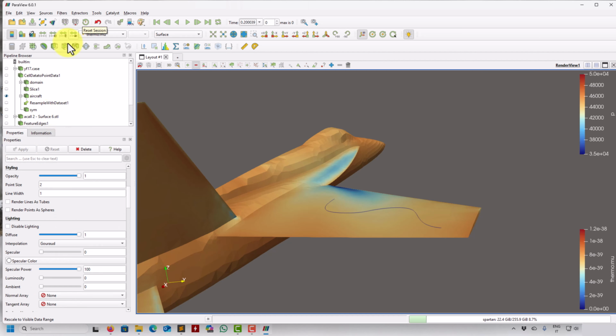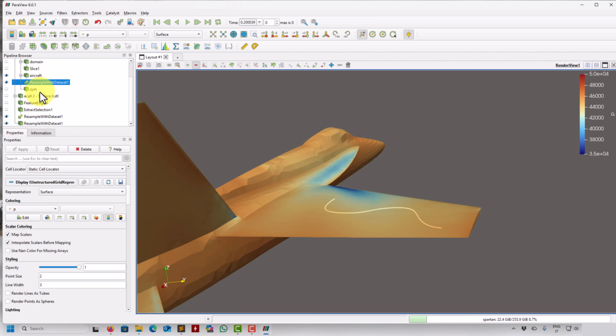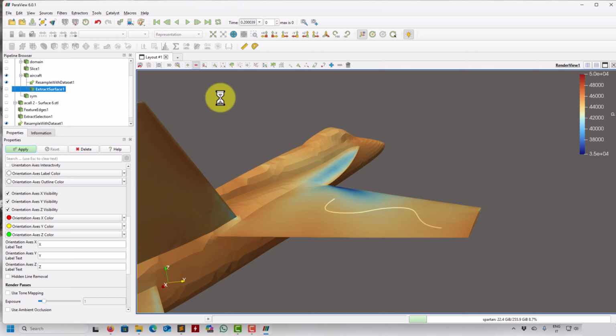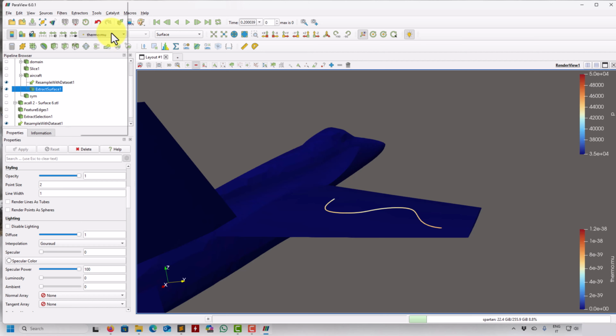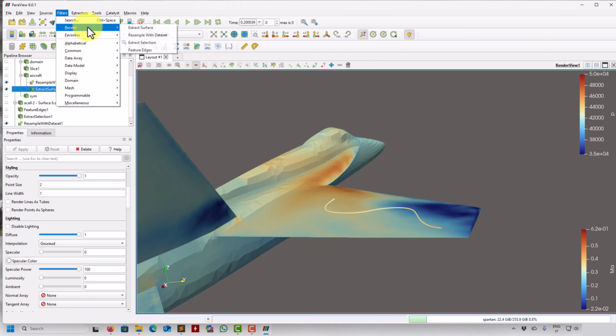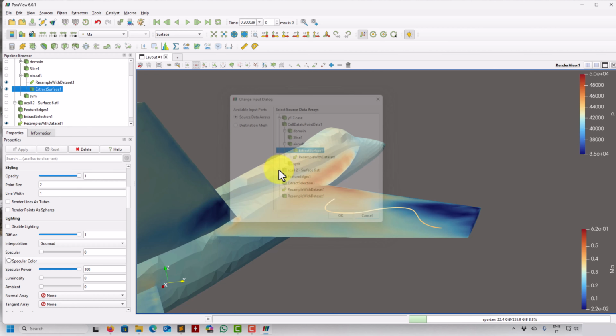It shows the wrong one, it should be the aircraft here. So extract surface, apply. We have the surface, you have your field there, everything.